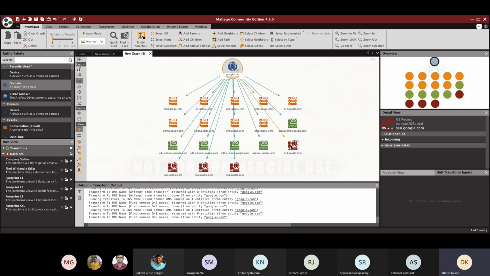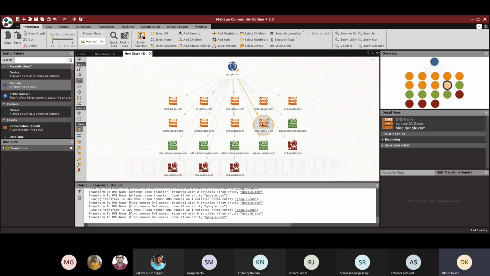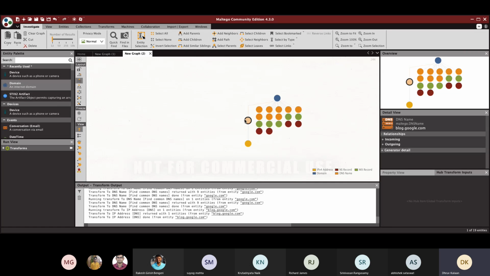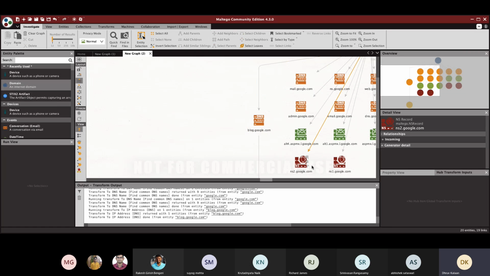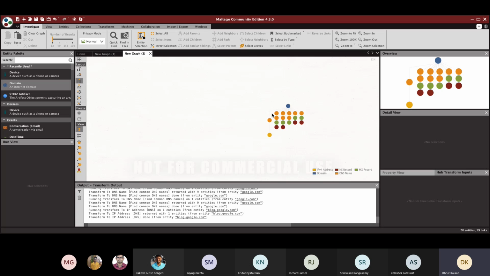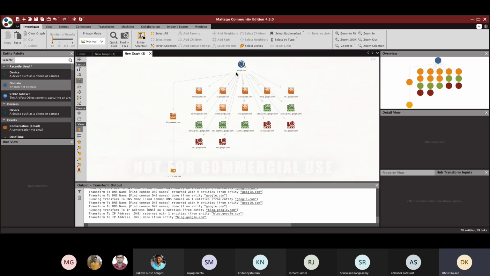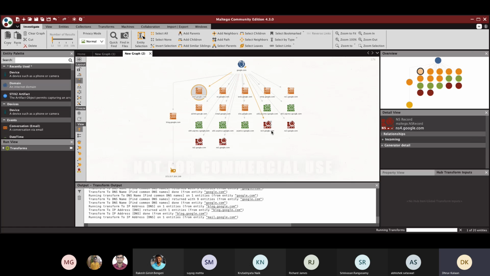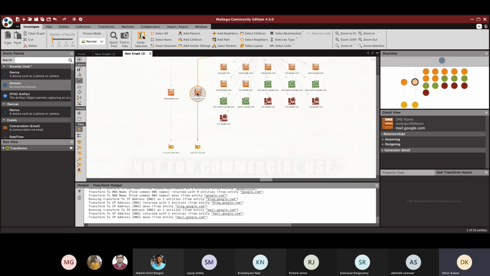All right. Once I have the NS servers and the MX servers, in case you want the DNS servers to resolve to any IP addresses, what all IP addresses are available over here? You will be able to just click on it and say resolve to IP. If you scroll down, you will see the IP address that is available. Now for Google, you might not understand this. You might understand a little better for your organization. So if you want to do it for your org, you can even do it for your organization. That's fine. Similarly, for all the others, if you want to resolve them to IP addresses from DNS, you can just click on it. It will give you the IP address for that.